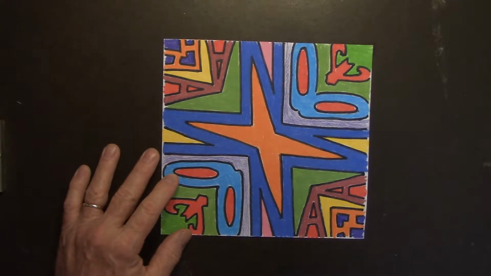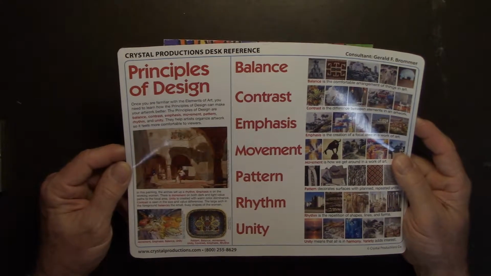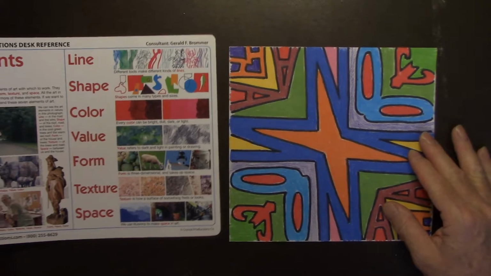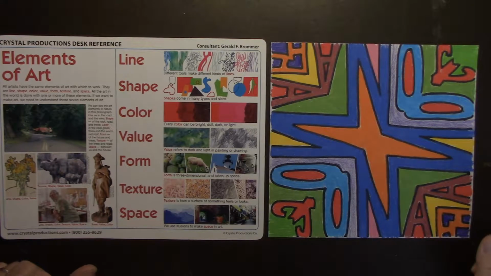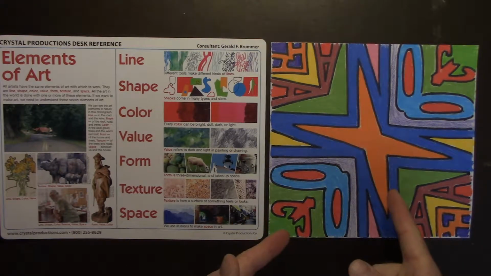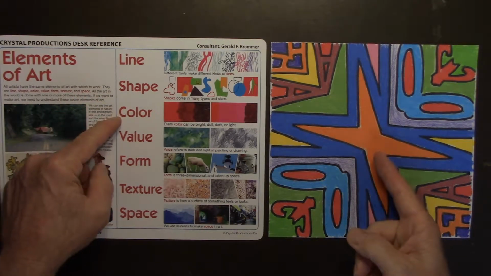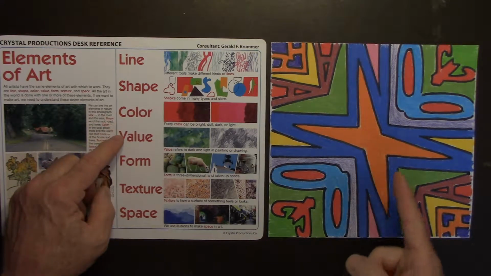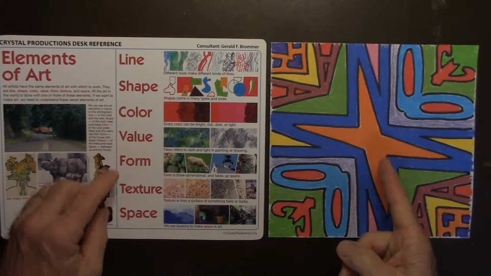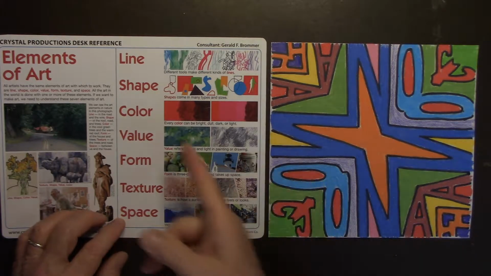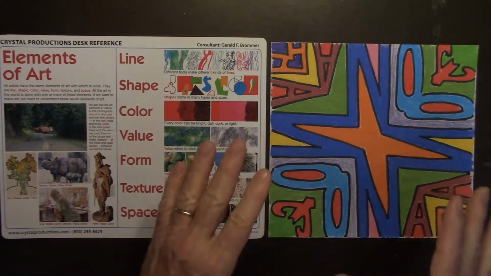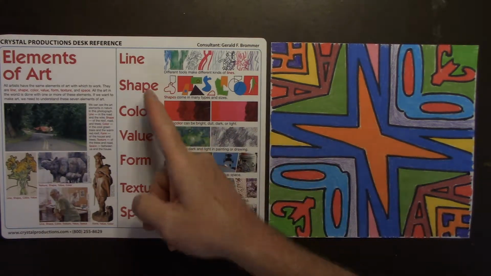Now, before I get to that, I always like to go to my principles of design and my elements of art. If you can guess, you can pause right now and take the game of guessing what elements of art. Okay, I see shapes, I see color, I do see some lines, I do not see value, I do not see form, I do not see texture, and space is iffy with this. So I'm going to go with, since lines I do see but they're not the major part of this artwork, shape and color.